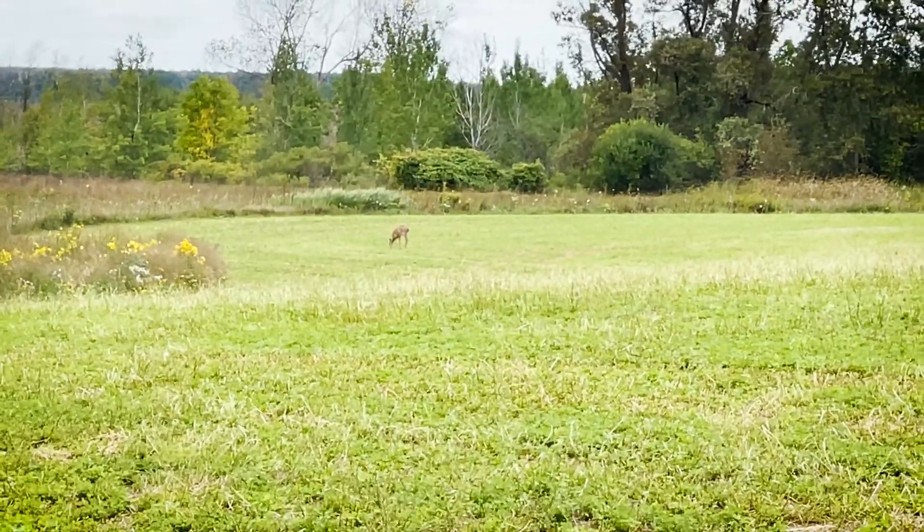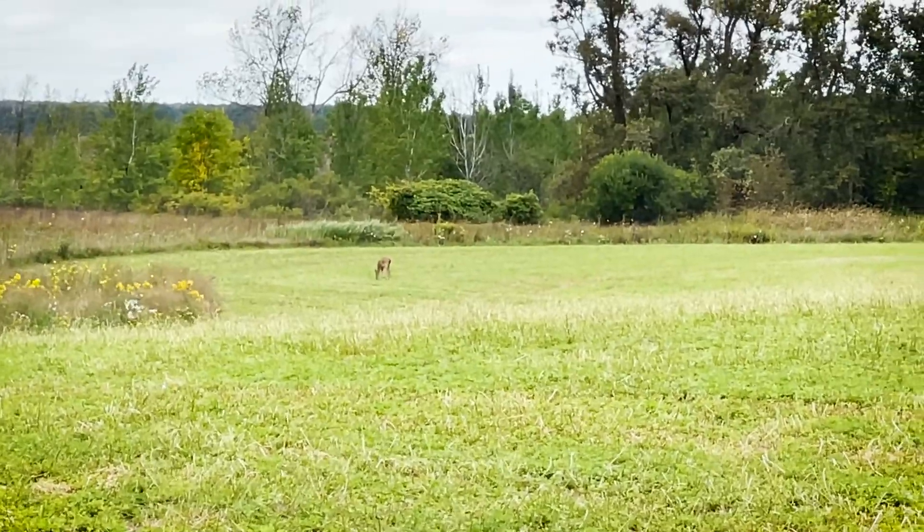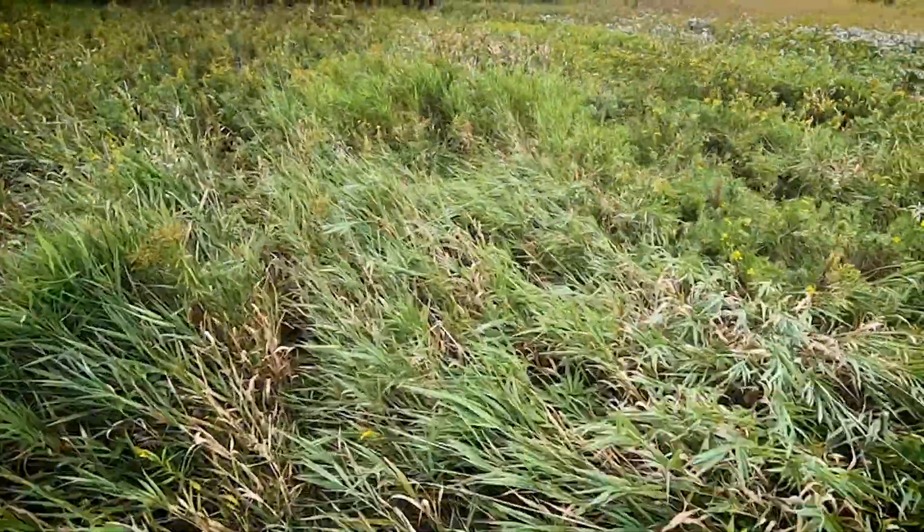As you guys can see, so far there's a lot of deer traffic in here — a lot of trails, a couple of beds. I've seen a little scrape up here, so there's deer sign around. But my thing is I want to look for the bigger bucks, so I'm gonna walk a little further deeper into the swamp and see if I can find out where those bucks are bedding down.